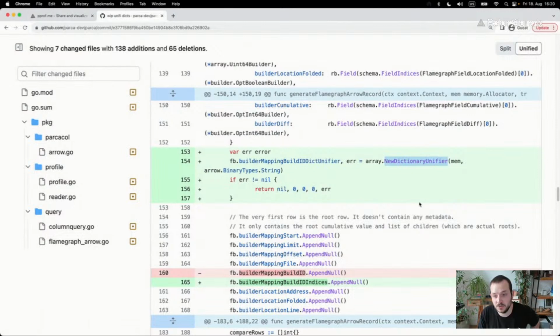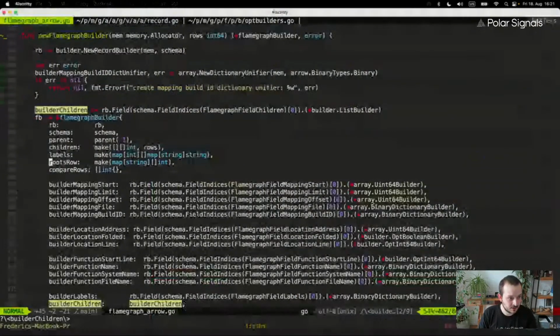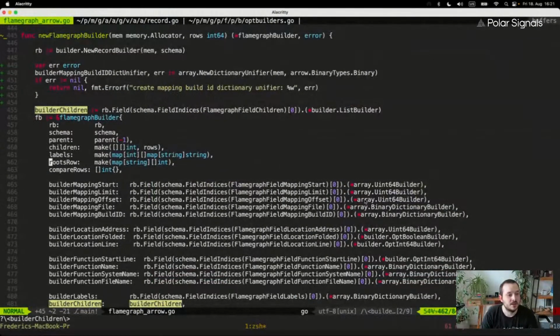It was just something that I wanted to understand whether it is possible at all. So I played around with this dictionary unifier a bit to see, does this approach work at all? Does it do the thing that we want to do at all? And so that's kind of a little bit of research, let's call it that, I've done, but I have no idea whether the performance improvement is actually going to be a performance improvement.